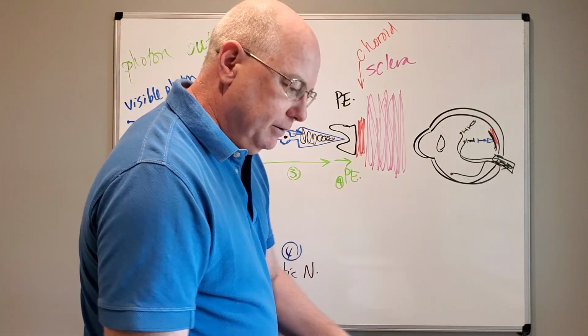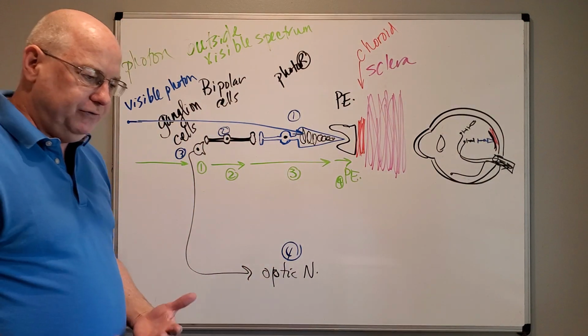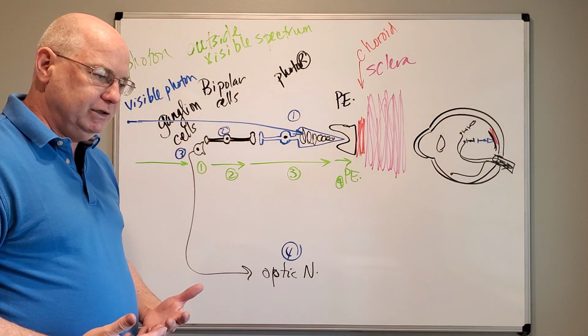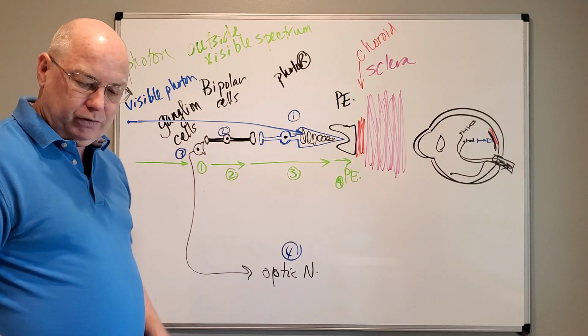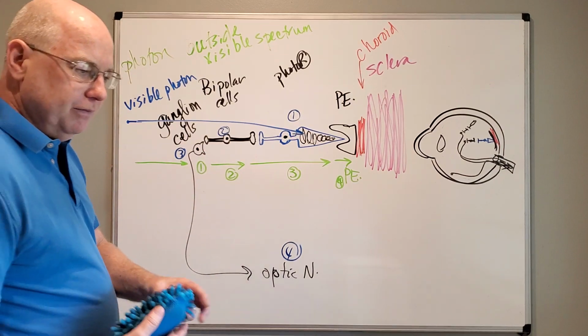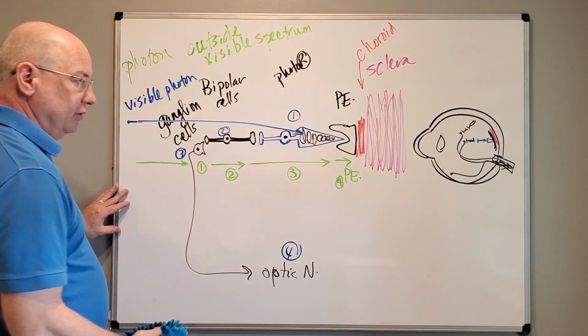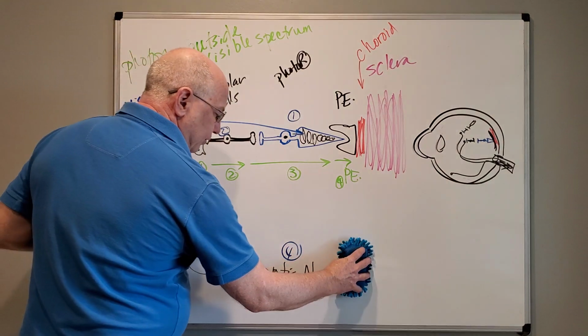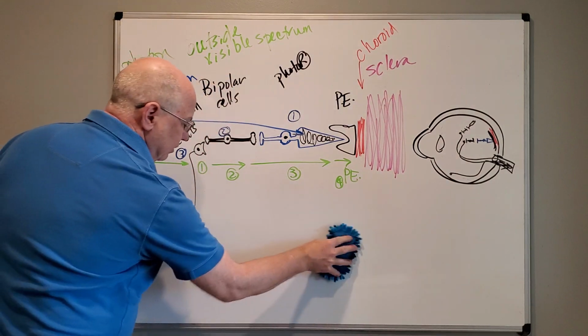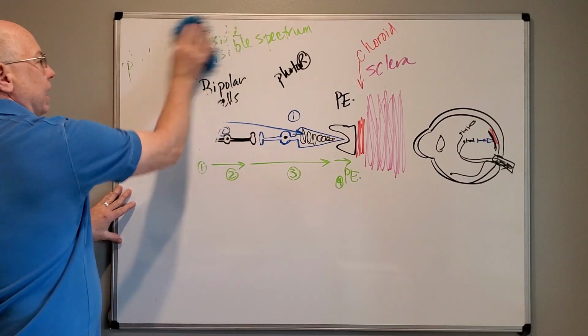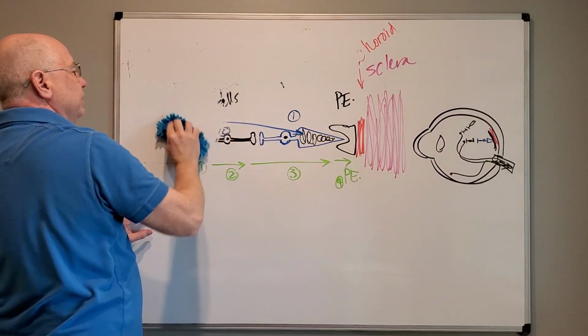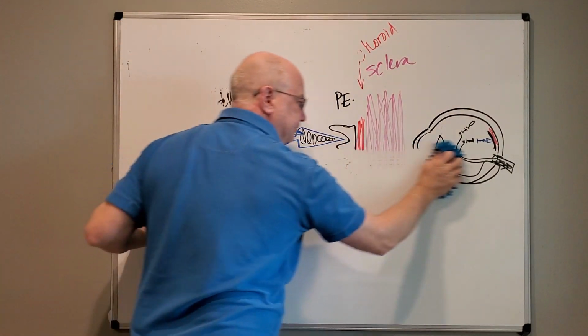So there's 2 questions that are on page 15 of the note set that I want you guys to understand right after this retinal organization. One of them is, what is the fovea centralis and what is the optic disc? So I'm going to erase all these notes and I'm going to talk to you about what the fovea is, and a little bit more about the organization of the retina.